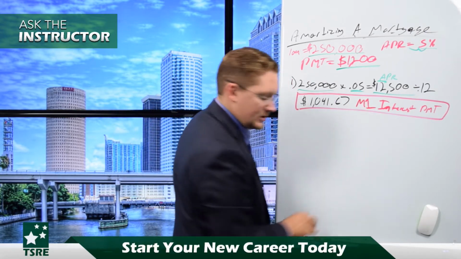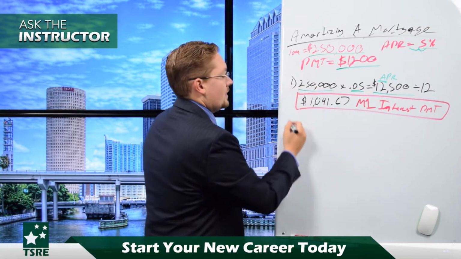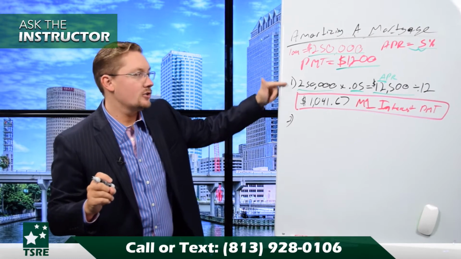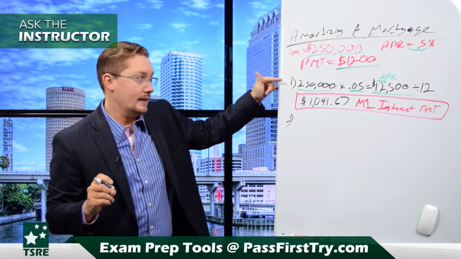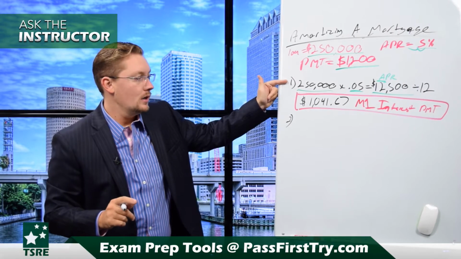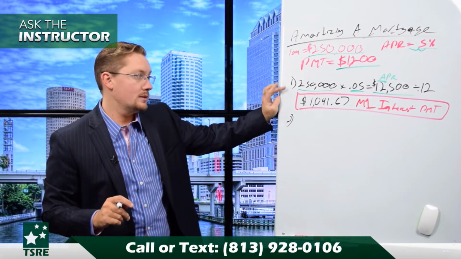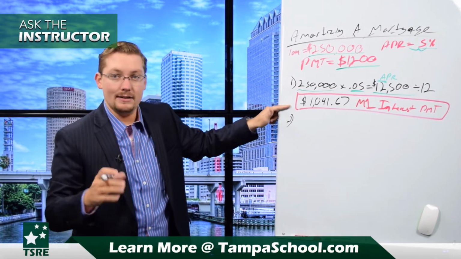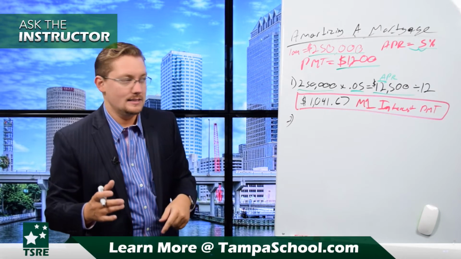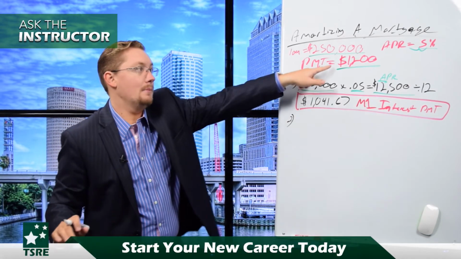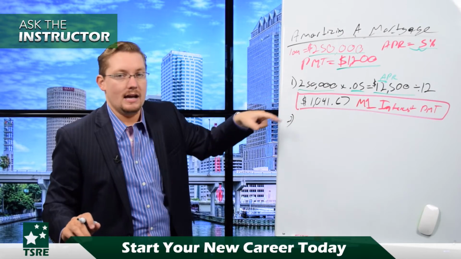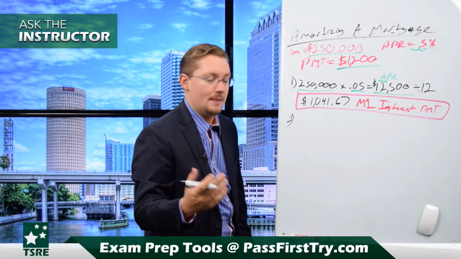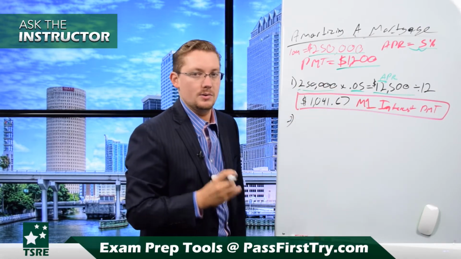So our second step we need to calculate here is, now what is our payment amount? We figured out how much money the bank's going to get in interest, but now how much are we decreasing this $250,000 by? Again, that was our starting balance. That was month one. Month two isn't going to have the same $250,000 there. We paid $1,200, and the bank took most of that money in the $1,041.67, but they didn't take all of it. And that money that's left over out of your payment when we subtract out that interest amount, that's our principal payment. So our second step is calculating the principal payment, calculating how much we're decreasing the $250,000 by.